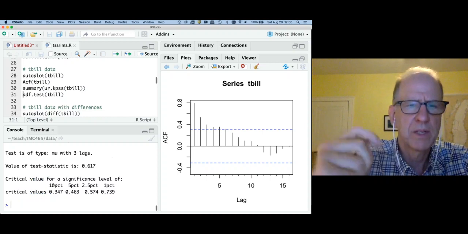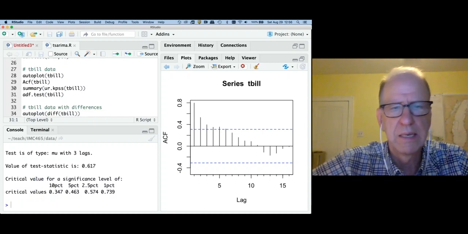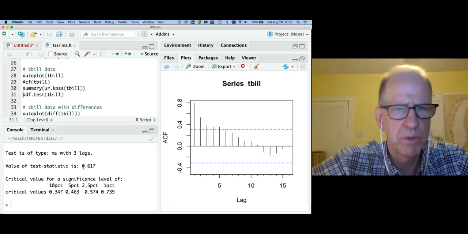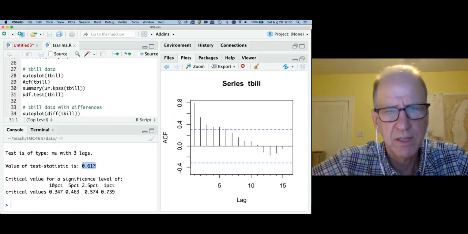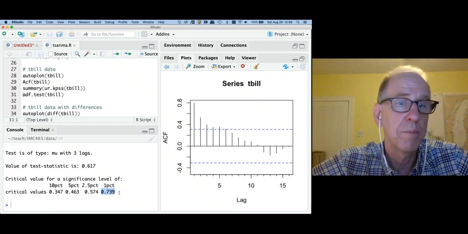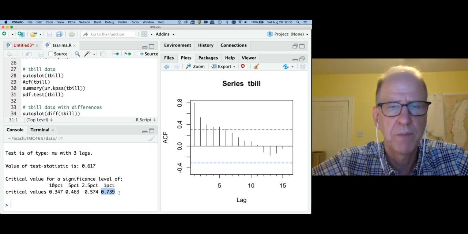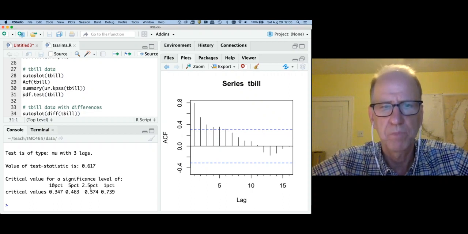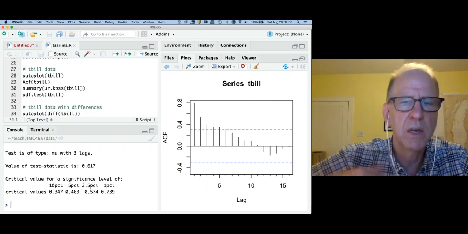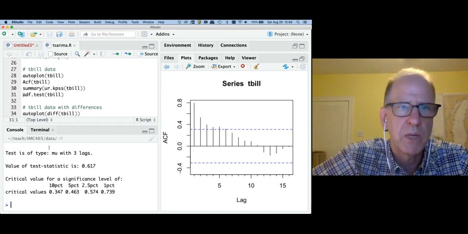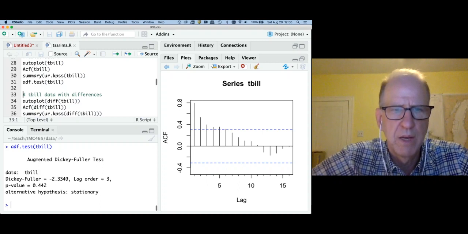If I go look at the KPSS test, what we see is, I'm going to call this a borderline significant result. The reason I call it borderline is our test statistic is 0.6, which is bigger than some of these smaller cutoffs, but not bigger than the 1% cutoff. So we have somewhat of a borderline significant result. So I've got some indication this is non-stationary, but it really might be stationary. That could just be a false positive.